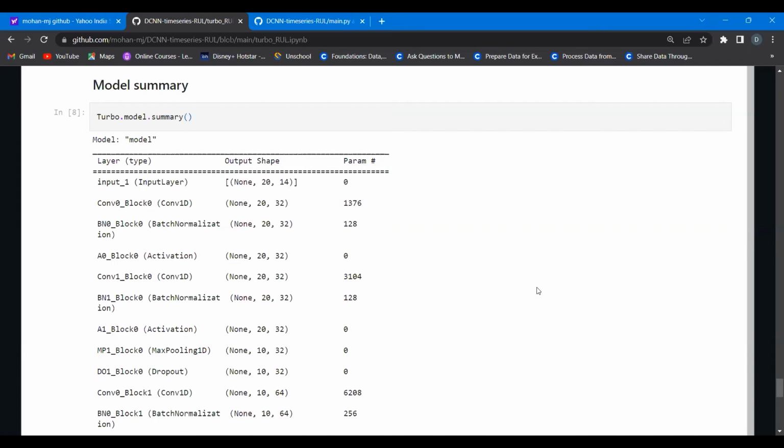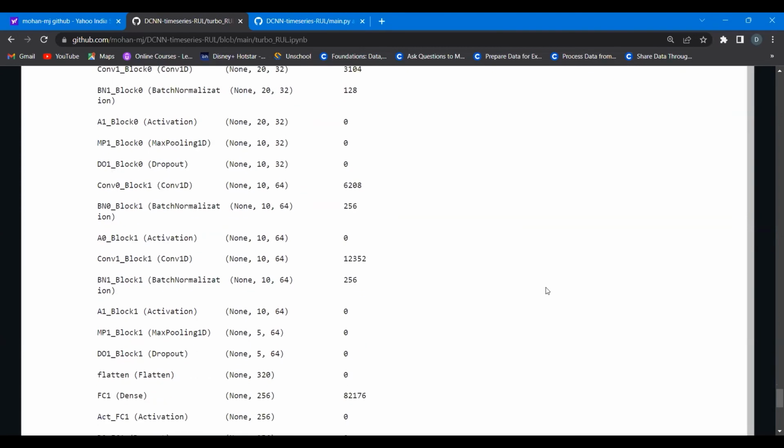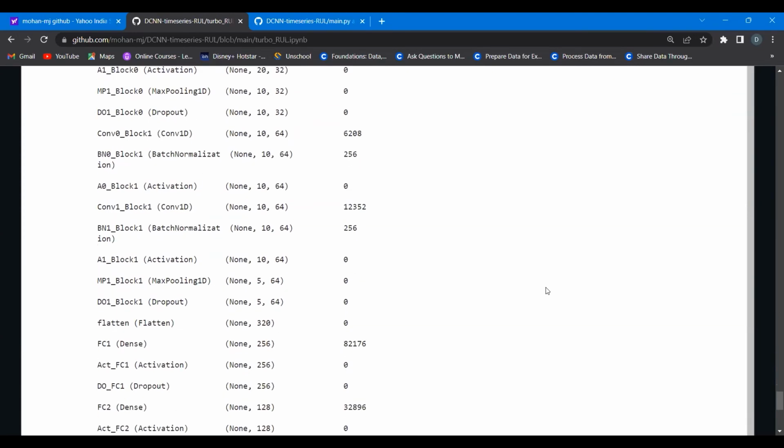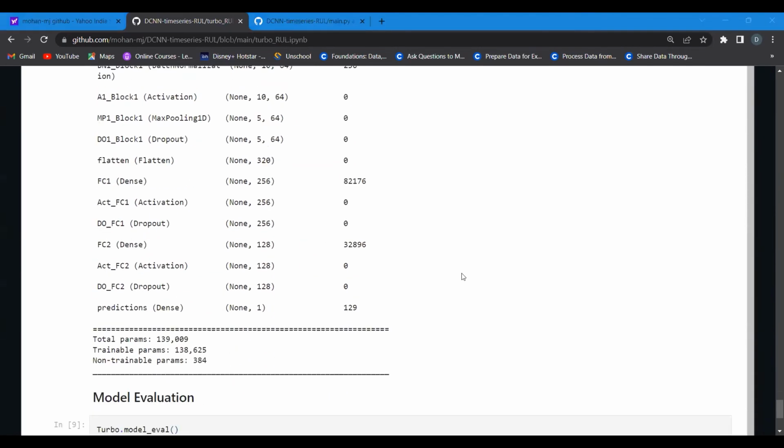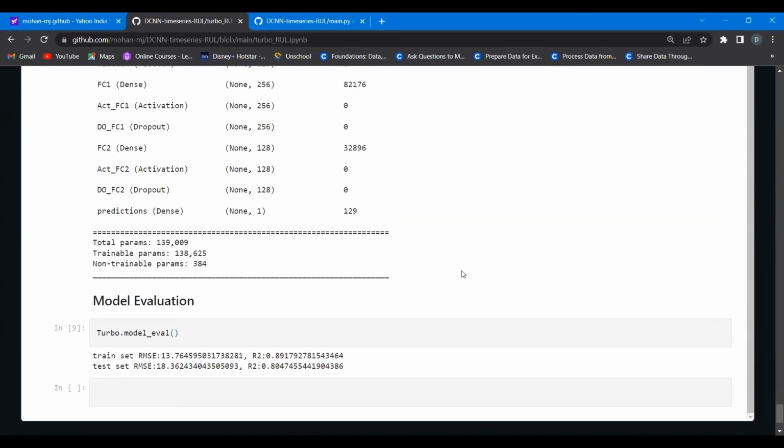Maybe scroll down a bit. Okay. Yeah, FC1 is the first layer, and then we have FC2, which is at this layer. Can you scroll down a bit? Yeah, this is how it looks.